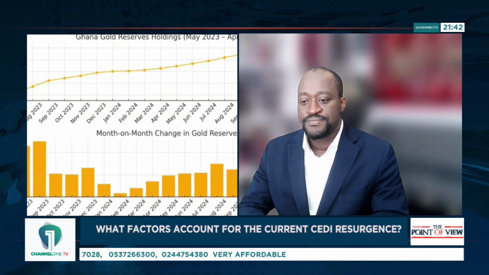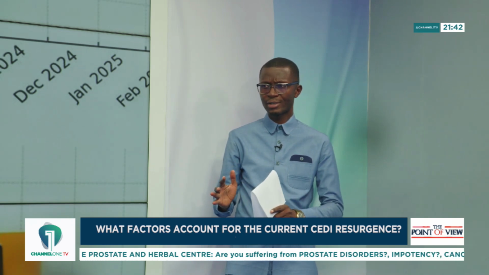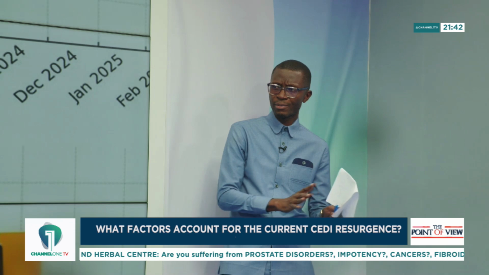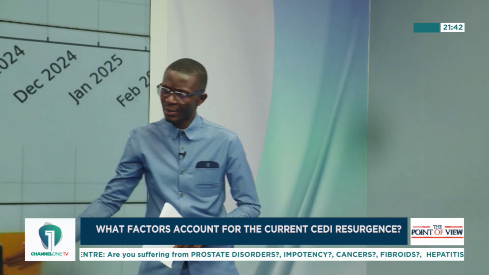So I remember I interviewed Kofi Aka, who's an analyst. This is our good friend Kofi, yes. And he urged the government to increase what is called the ORR, optimal reserve ratio. At the time he wrote the article, the ORR was around 7%. And by the time I interviewed him, it had gotten up to probably 30-something percent. And his point was that increasing your gold reserves was the best way to strengthen your currency. So in a sense, they listened to him, and this is why we've seen what you're seeing.